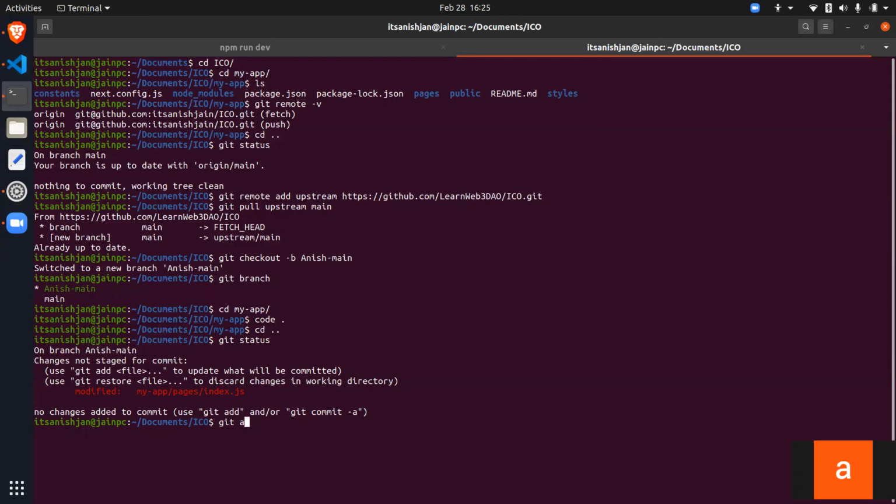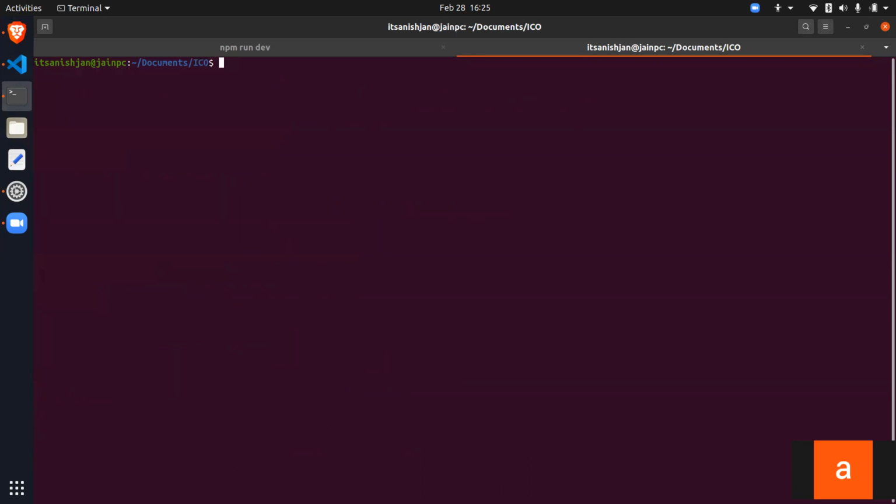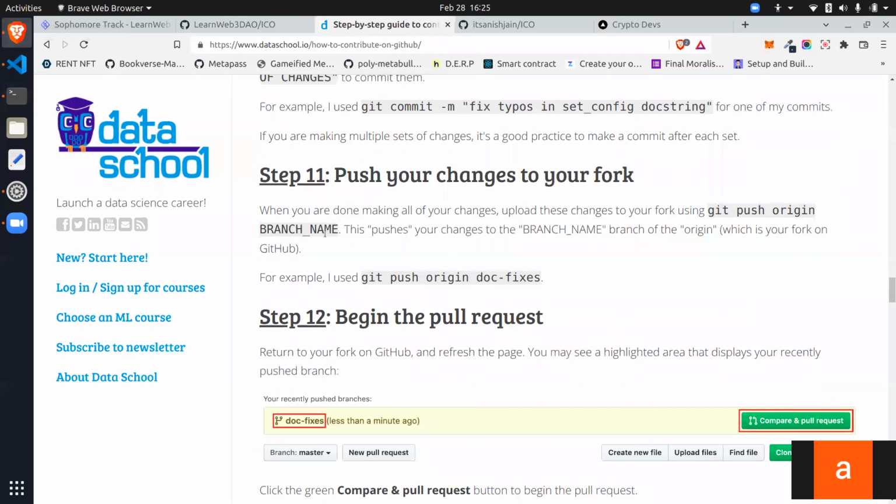Now git add everything and git commit, add condition for input value. I guess check conditions. So you can write whatever, check conditions for the input values. Now as you can see, git status shows everything is up to date. So the addition part and the commit part are completed, and now git push origin to this branch.